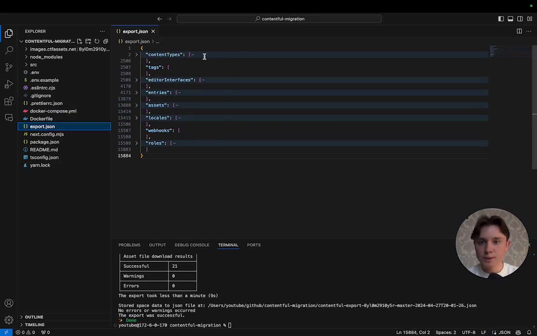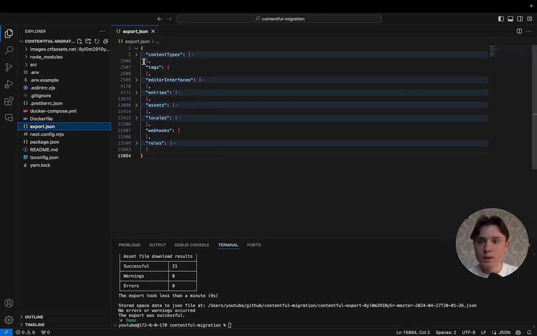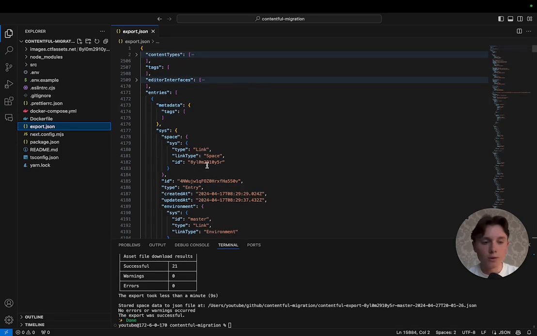If we take a look at our export, by the way, I'm just going to rename it to export.json because it's simpler. It might be huge depending on your project. It will contain a few arrays. The first one is content types. This just specifies which content types you've created in Contentful. Tags are not that important. Editor interfaces neither. The most important part is entries, because this is where all of our data that we want to export lives.